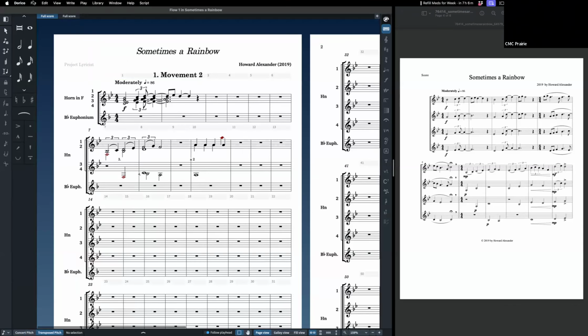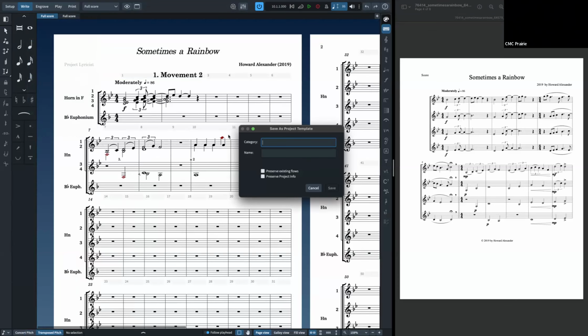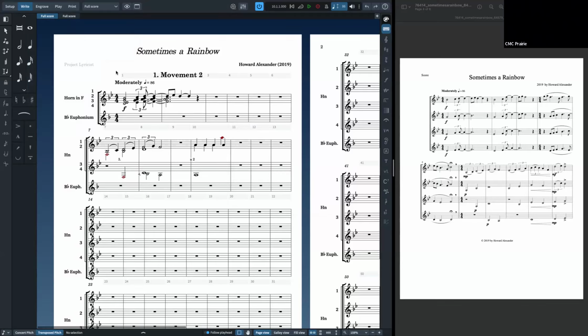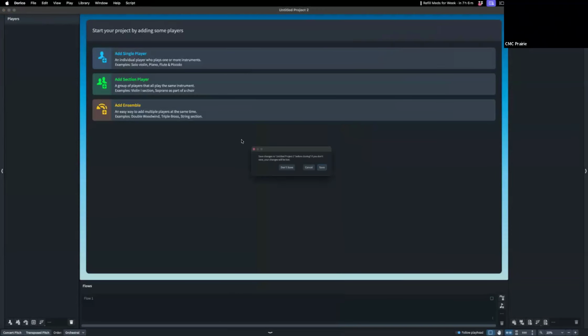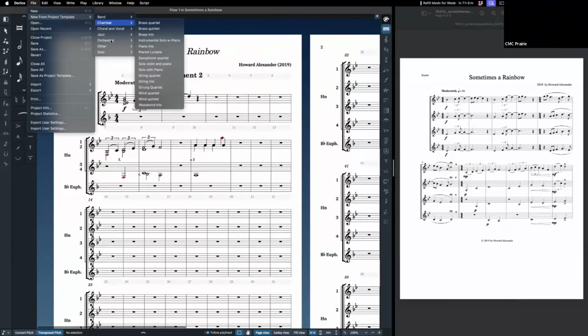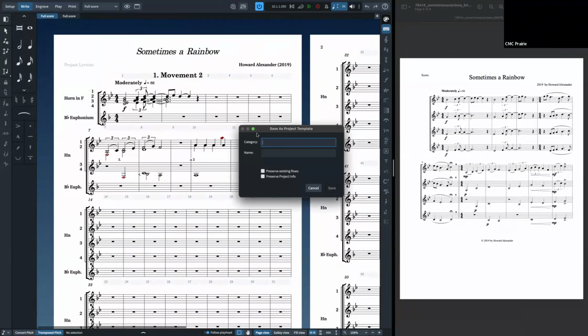And if you want to save any of these as a template for further use, you can go File, Save as Project Template. The categories are the ones that are listed when you start a new template, and it gives you all those options on the side to pick. I'll just pop this up right now. Actually, no, that's not the one. That's the one that will show up when you use the hub, or if you go new from project template, it's these. But you can also create your own category.